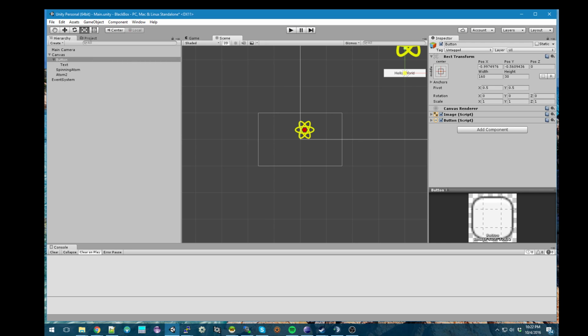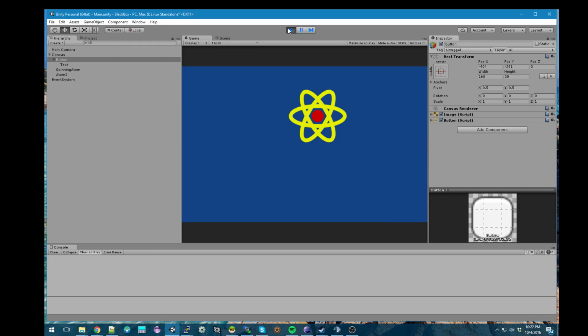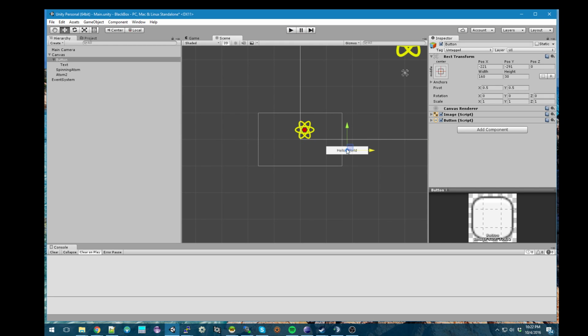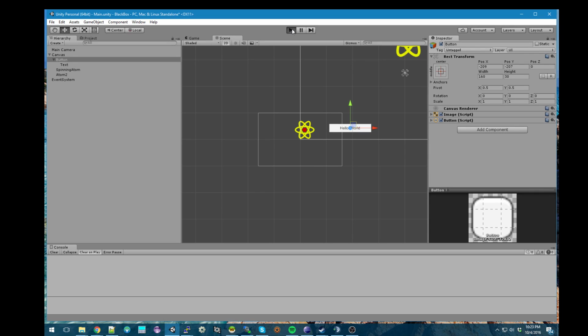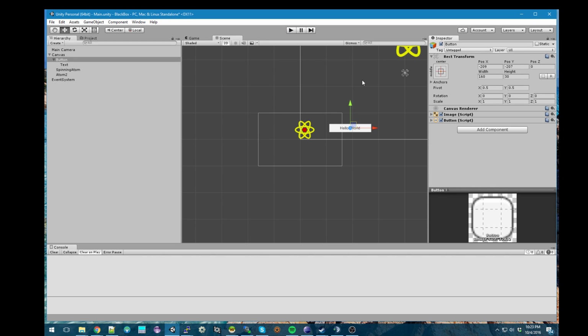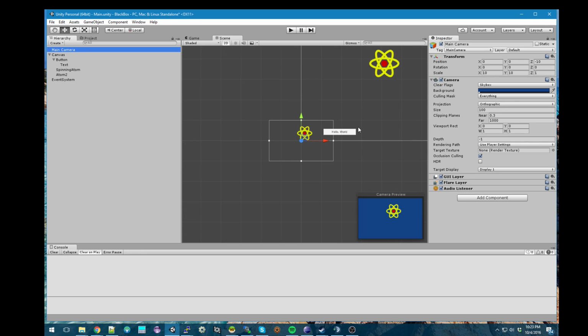Wrong tool. So I can move my Hello World button over here, and what happens? It does nothing because we have 2 coordinate systems. Isn't that grand? We have the UI coordinate system and the other view. Okay. At least I understand what's going on now. If they were to overlap, that would be nice.